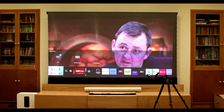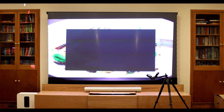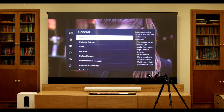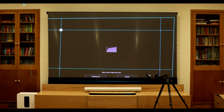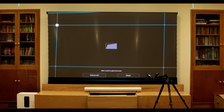To match the projection image with the screen, we need to adjust the keystone to fine-tune the image. First, from the home page, go to Settings, General, Projector Settings, and Screen Adjustment to bring up the calibration screen. Then, use the cabinet's remote to adjust the travel distance of the projector drawer so the projection image can slightly overlap the screen.